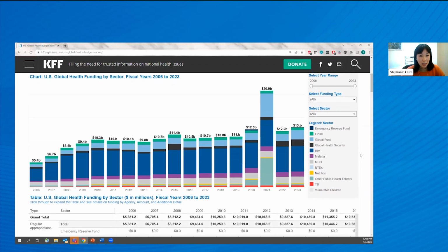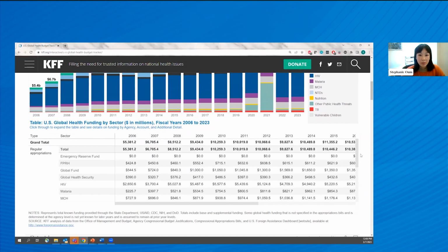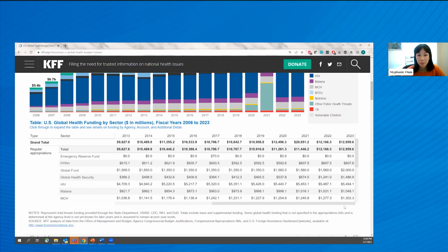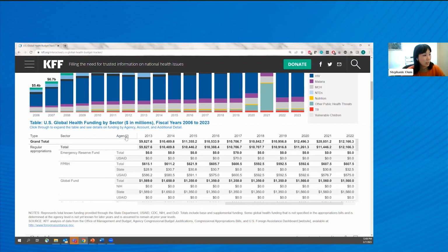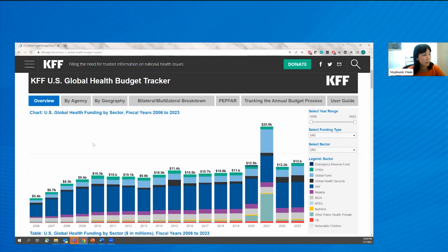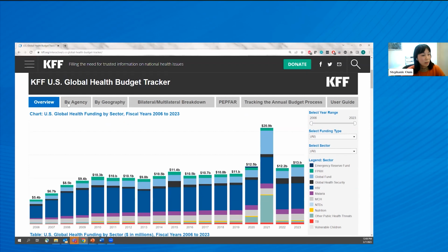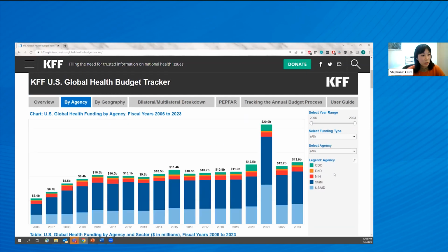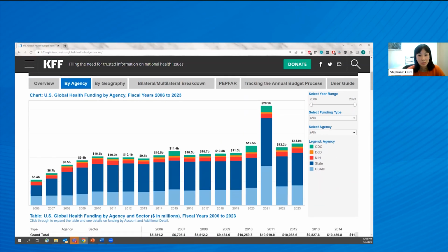If you scroll down, the table provides a breakdown of all the data included in the chart above it. And you can expand the table here to see details on agency, account, and additional detail. The next tab shows U.S. global health funding by agency.